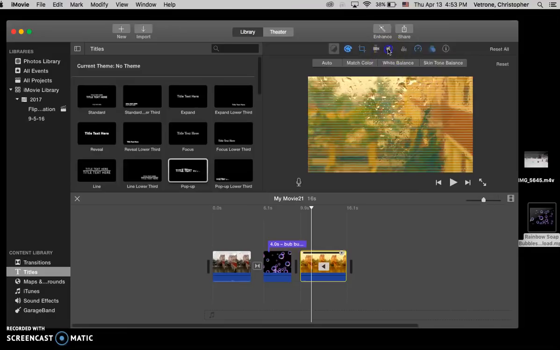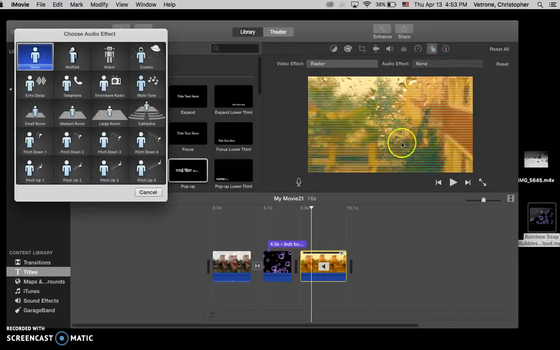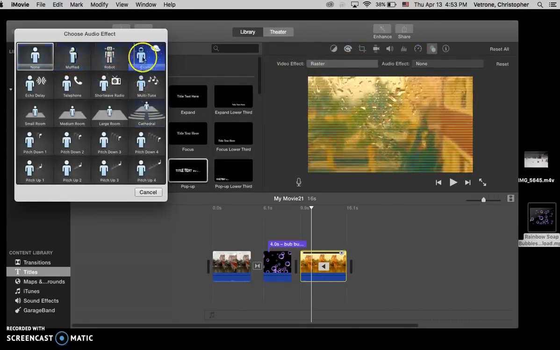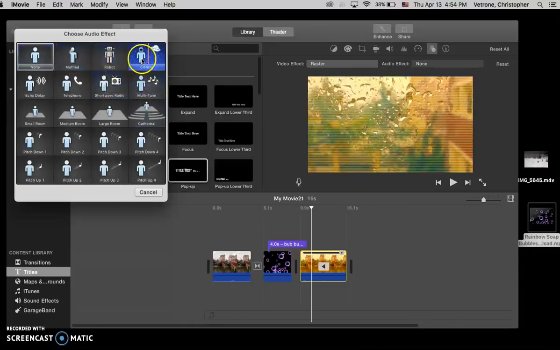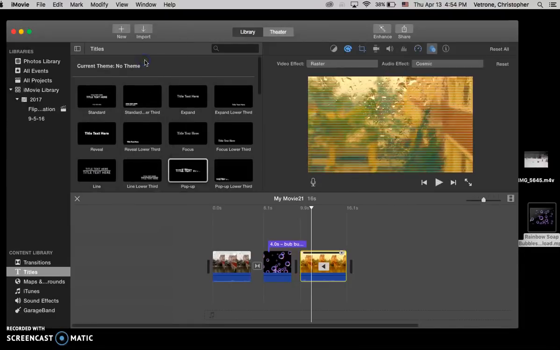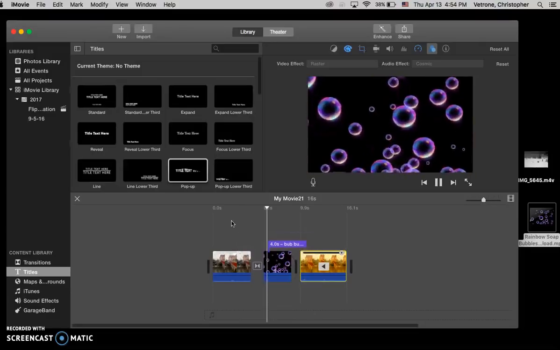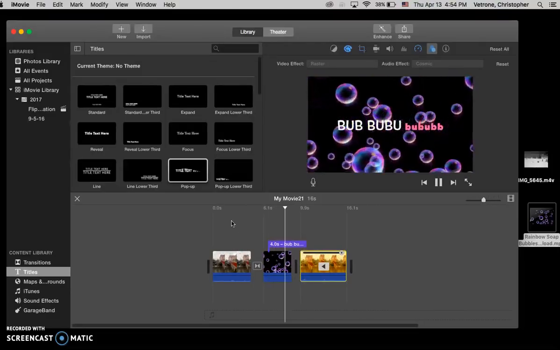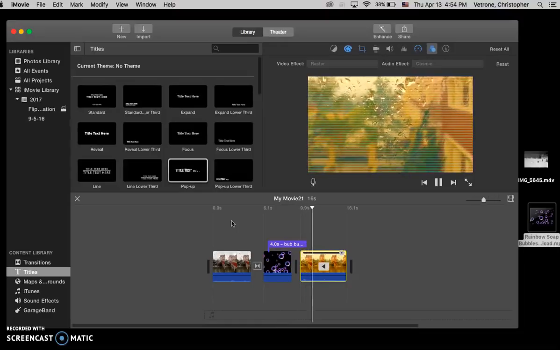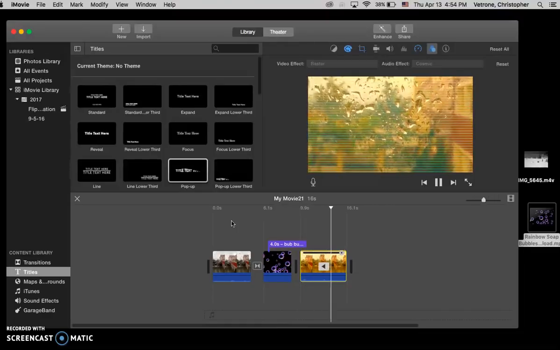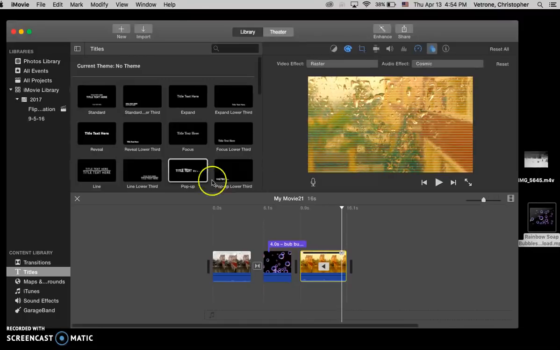This one that looks like a speaker. Hit that one. That is audio effects, I think, isn't it? No, it's over here. Audio effect, video effect, audio effect. Let's hit that. I don't know if there's any sound on this one, but if you remember that guy speaking, you can do a bunch of different stuff. Oh, maybe it is. Let's try that. Okay, so let's see if we play again. Bubbles has no sound. Let's see the sound on this, if it's any different. A little different. I'm sure if we had some people talking, it might be different.